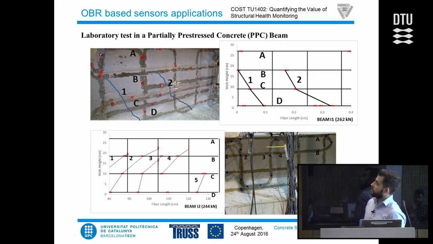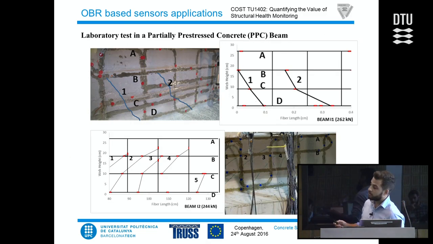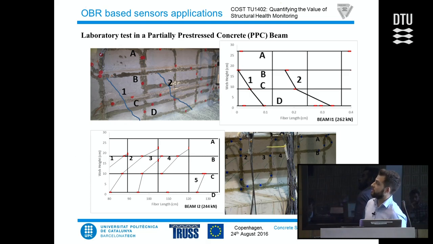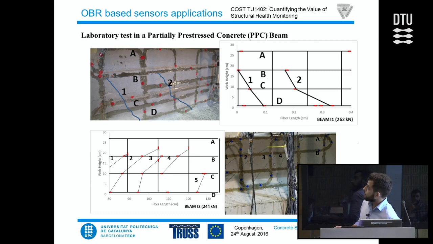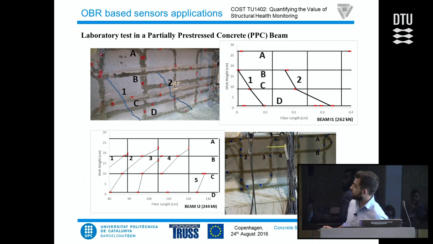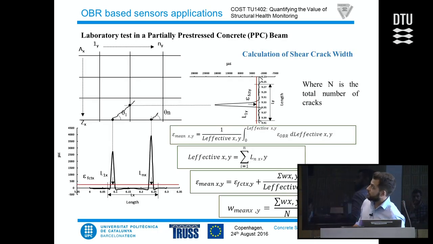In beam I1 we used two different optical fibers — one concentrated on measuring longitudinal strains and the second for vertical strains. In beam I2 we used one longer cable conforming a similar 2D grid for the detection of crack propagation. We also used a strain rosette with LVDTs for comparison purposes. After analyzing each stretch and converting to a local coordinate system corresponding to our 2D grid, we formed 2D graphs providing maps of the shear crack propagation and formation, which showed very good agreement with visually observed cracks from photographic evidence.